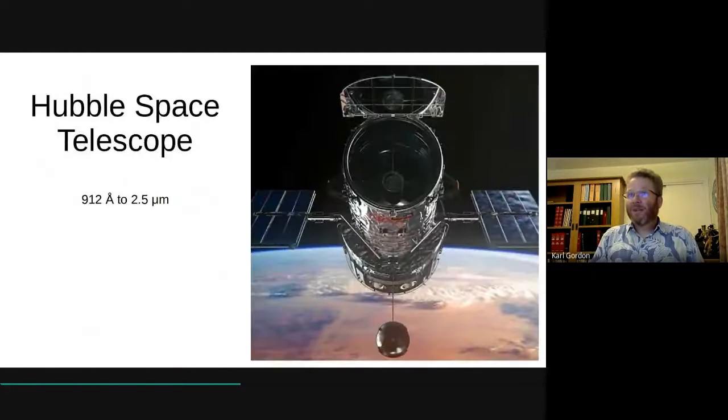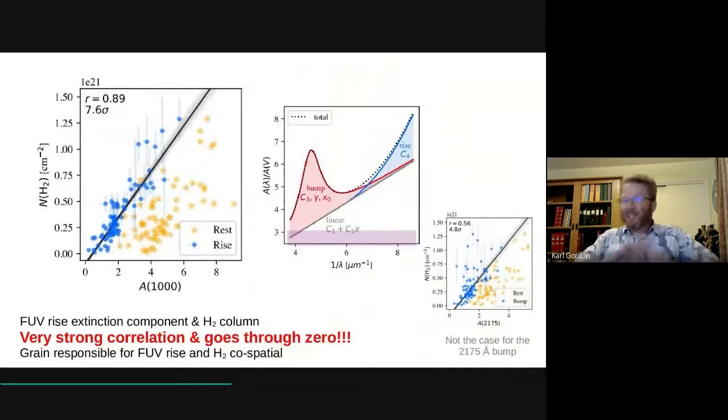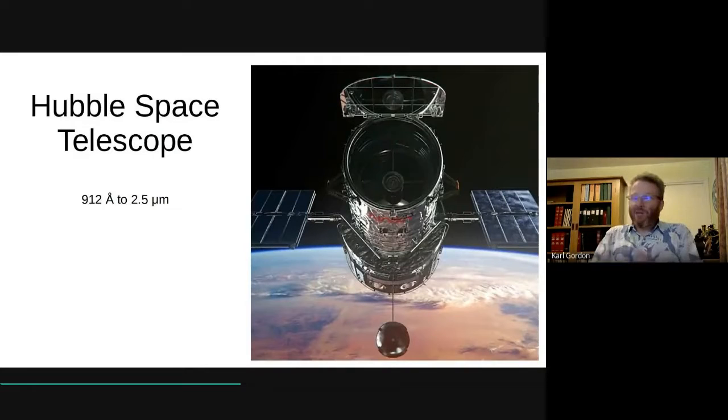Okay, so that's the intriguing correlation, right? For the first time, we now have a component of dust that is correlated very well with just molecular hydrogen. And that's a new result that is still in press. It will come out, it's on AstroPH, and what that means is I think we're still trying to digest. Okay. All right, let's move on to the Hubble Space Telescope.